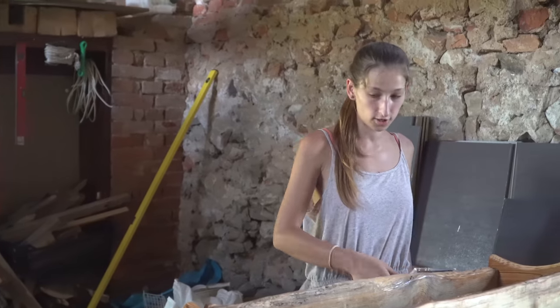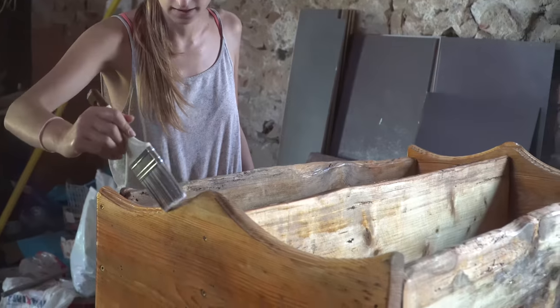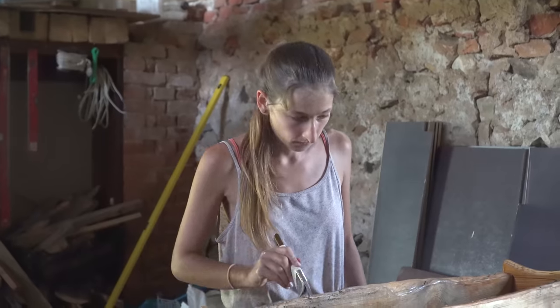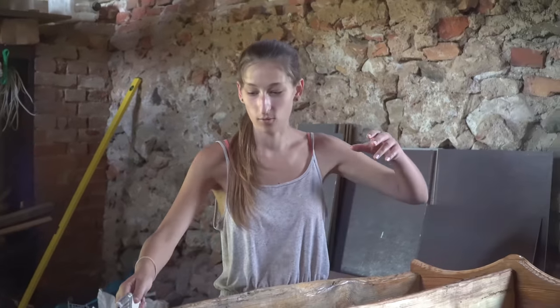I have finished the first layer. I think I have no leaks. I have done a really thin layer. So I think we'll need to do definitely two layers. I don't know about three. It's already dry pretty much in some places where it has soaked it in quite a bit.